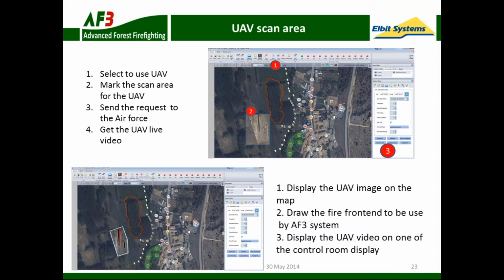At the end, we can get a picture image from the UAV and locate it on the map, sometimes in order to mark the front end of the fire.